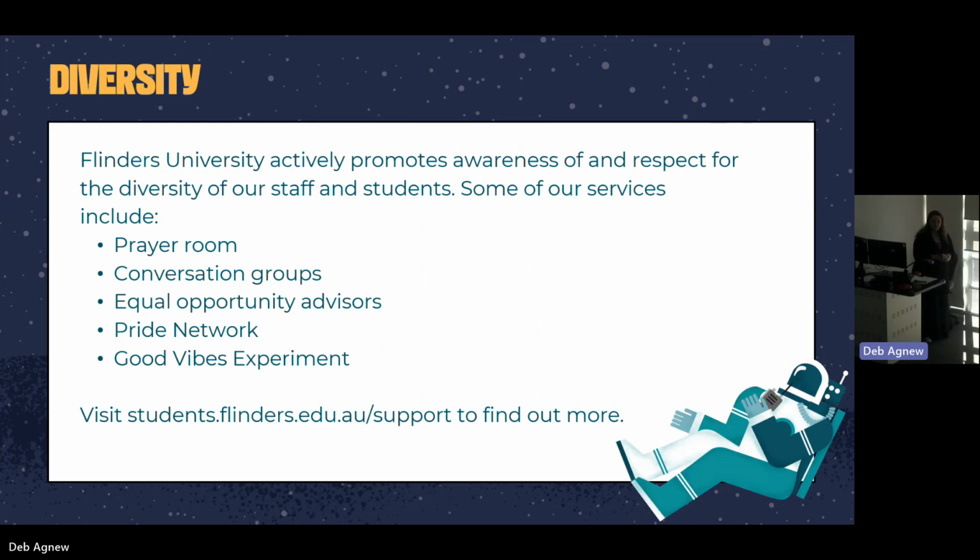As I said, we are very mindful of safety for students, and one of the things that we recognise is that students are diverse and they have different needs. If you need them, we have a prayer room, we've got conversation rooms here as well. We have equal opportunity advisors if you need them. There's a Pride network, and there is a good vibes experiment, which is all about your well-being as well. So lots of different things that you can access support-wise for different needs that you might have during your study.